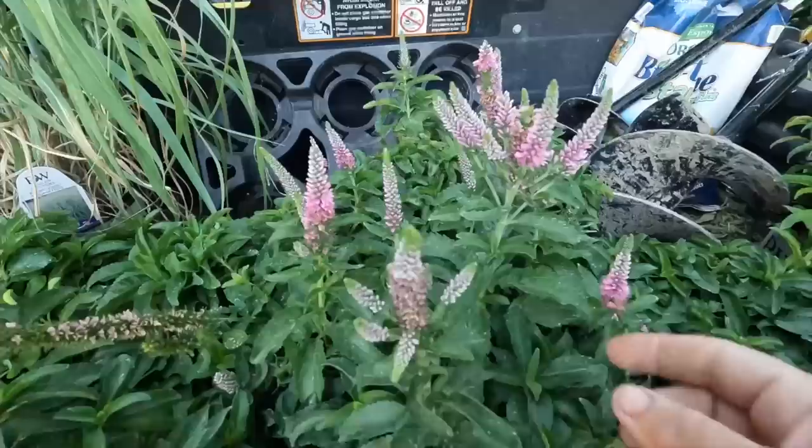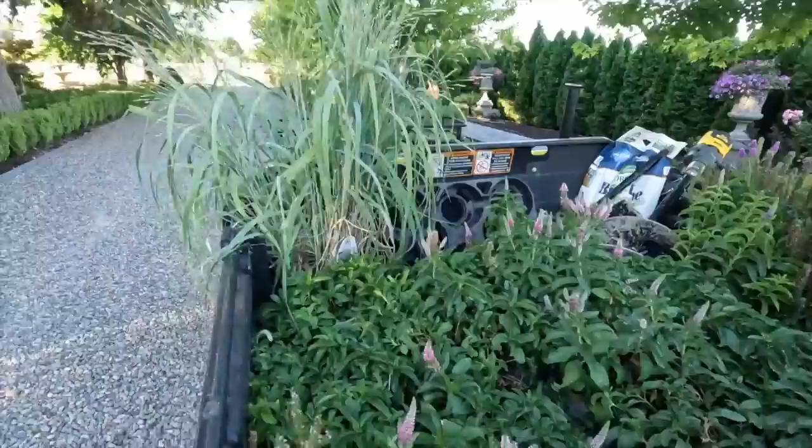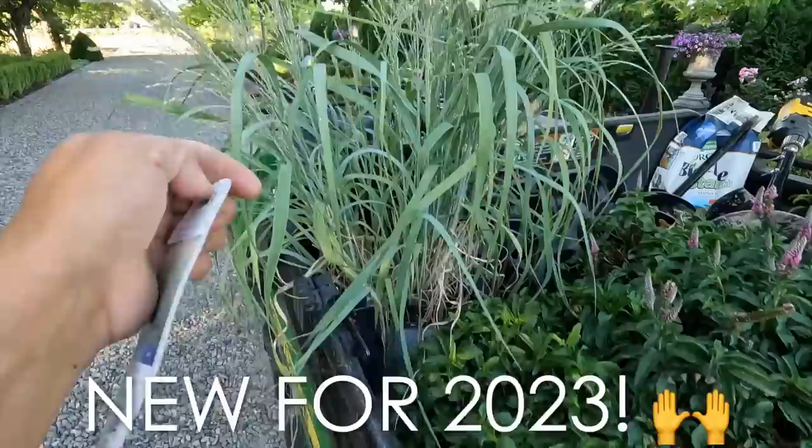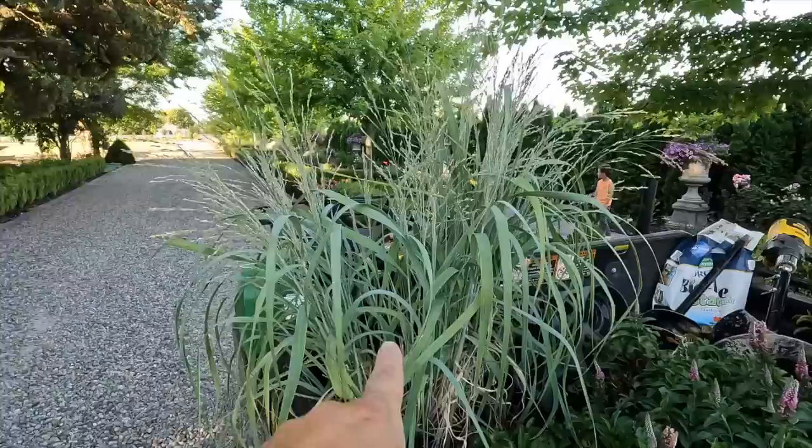And I've got a gorgeous grass. So we've got the pink potion Veronica, so you can kind of see the color there. But see, the plants, we've already kind of cut back the bloom stalks from earlier. And then we've got the purple illusion. I love Veronica so much. And then this grass is called the Niagara Falls. It's a type of panicum that I think, is it new this year or next year? But it's got big, bold leaves here and beautiful bloom seed heads right here. It just looks so soft and gorgeous. I would really like this color, I think, maybe worked in.